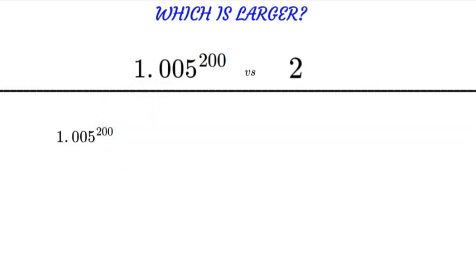The thing to look at here is that .005 is the same thing as writing 1 over 200 in fraction form. Now because of that we can agree that 1 plus 1 over 200 is the same thing as 1.005.